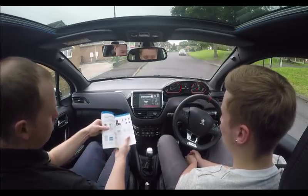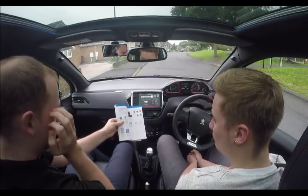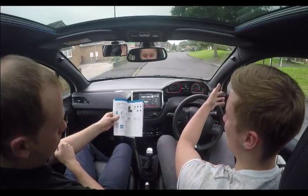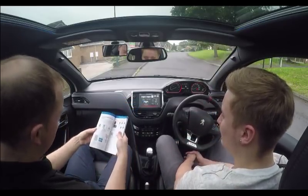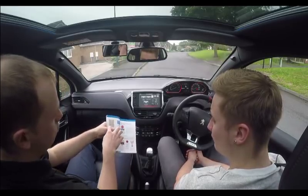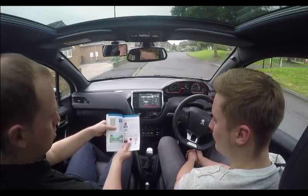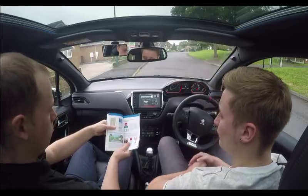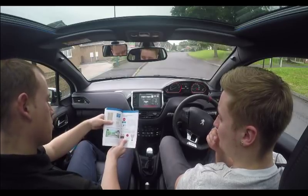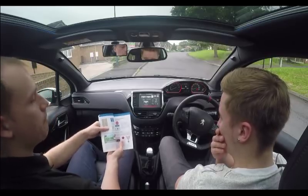If we see this sign, what are we not going to do? Not go down that route because it's just for trams. You've got it. And if we see any of these hatched markings like this, what are we not going to do today? Yellow markings like that. Because we might do in Nottingham. Stop over them. Yeah.